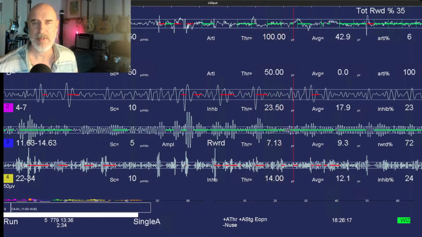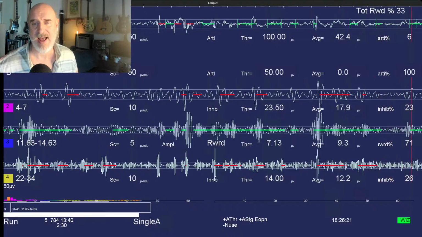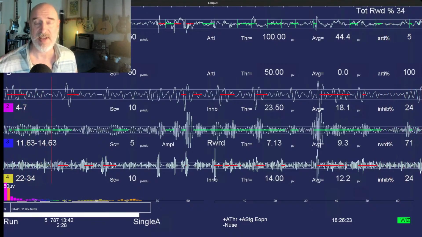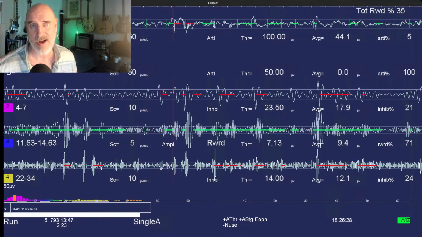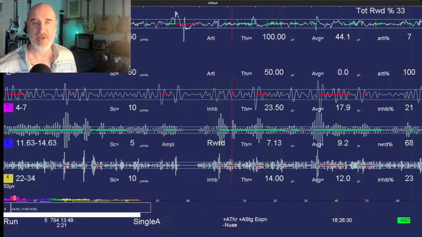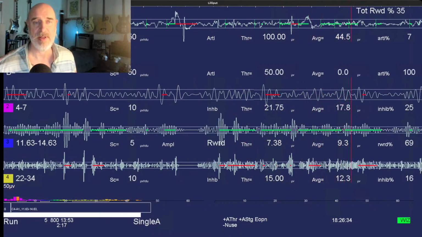Yeah. I mean, you've seen here, me sitting here, the power of my theta has been as high as like 24, 25 and as low as 17 or 16. So this is a pretty wide range. If I sit very still and stop talking, the average and the total signal will go down as well, because I'm adding some noise by moving. You can see there I clipped it out in red just there.